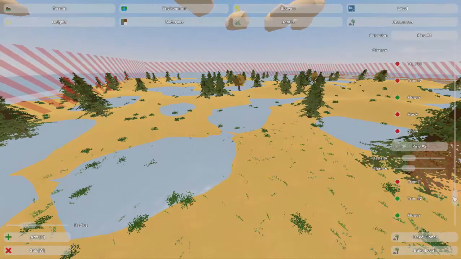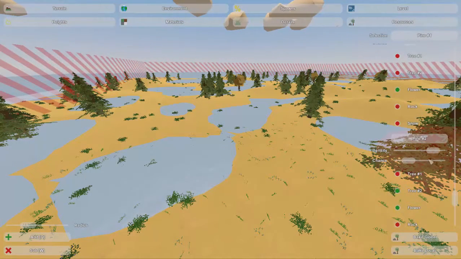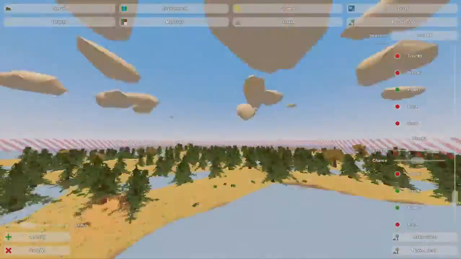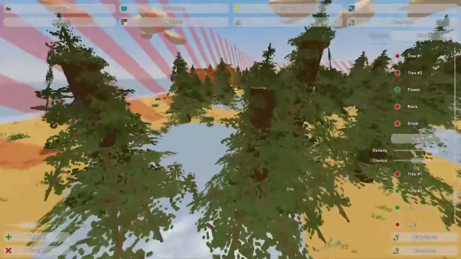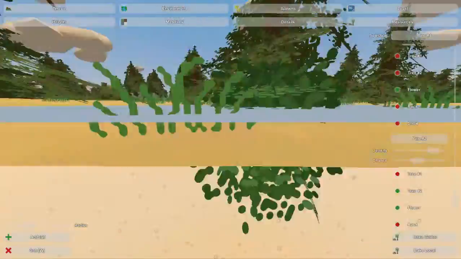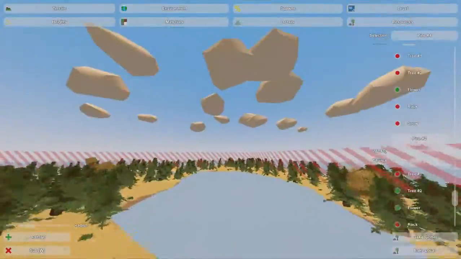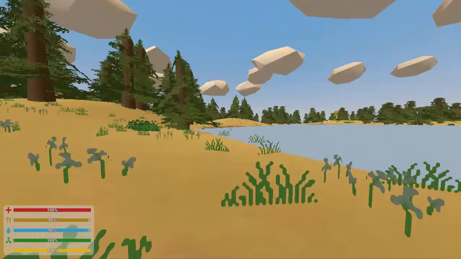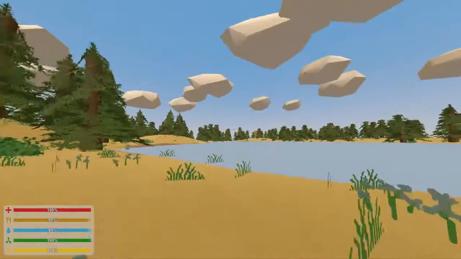So I just got to go to pine number 2, increase the density and increase the chance, and bake again. And now we should have a pretty thickly covered area. And yeah, it's looking like a pretty good swamp. So just a second, guys, and I'm gonna go walk around and see what it's like. Okay, guys, so it turned out pretty nice.